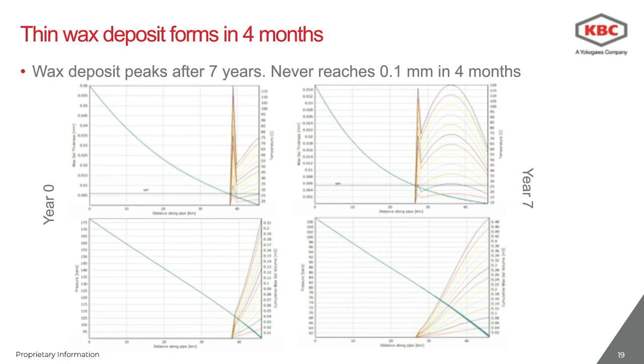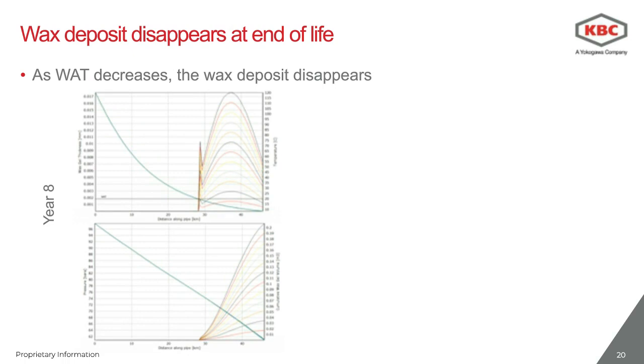However, even if the wax amount is more than twice as much as it was at year 0, again, the pressure profile is barely affected by it. You can see that there's a slightly more pronounced effect on the pressure profile by the wax sediment in the final part of the flow line. But again, the hydraulics doesn't seem to be affected almost at all by the wax sediment. I know that things are going to get better after about 7 years.